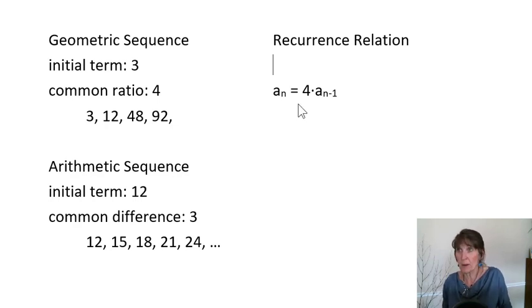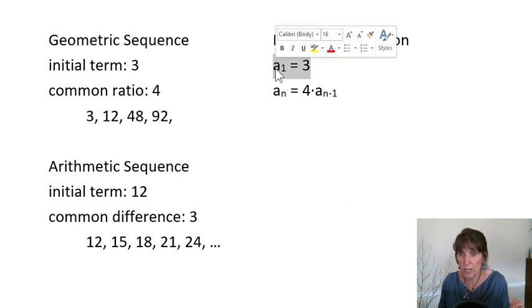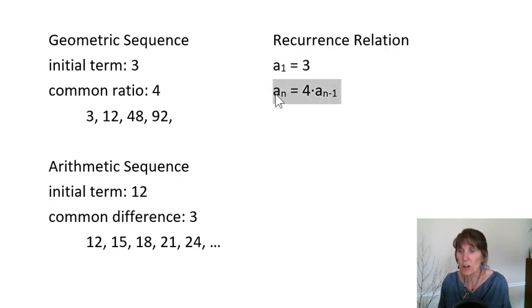Now remember that the index of the first term depends on the initial index. So in some cases that might be 1, in some cases it might be 0, but whatever it is, that would be the initial term, or the initial index. So here it's using the initial index 1 to tell us what that very initial term is. So here it says a of 1 is equal to 3. That gives us the first one, which we can't compute. And then after that, we can compute all of them. So this is the definition for a of 1. This is the definition for all the others.